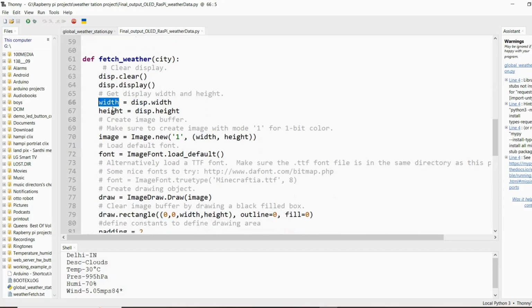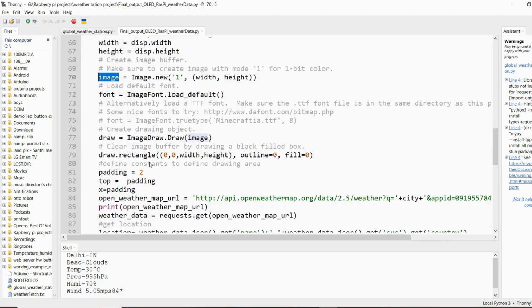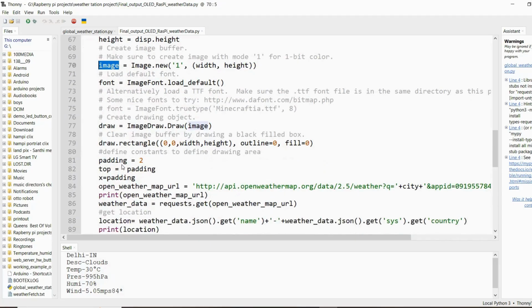program. And then we're setting the width and height of the display. These are the default things that we need to do for the display. And then we are setting a padding. This is the important thing that you need to look at here. The padding means the spacing that we need to give. Padding equal to 2 means I'm just making a space of 2 between each line.